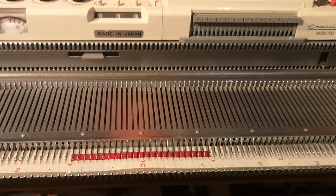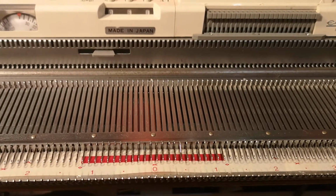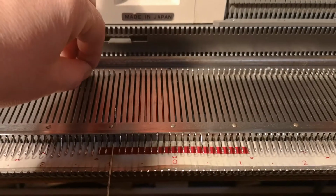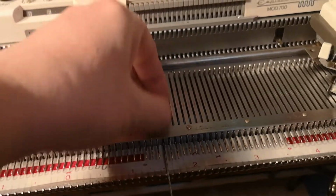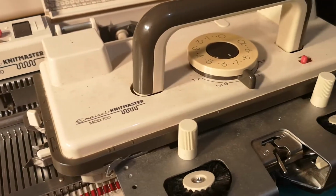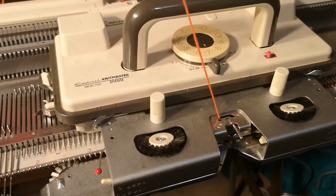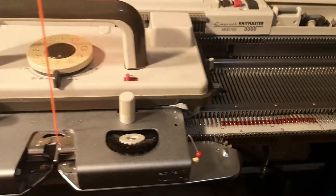What we're going to do first of all is select, let's see, shall we select 15 stitches each side. So there's 10 and 5, so that's 15. Let's put those all into work to get ready to work. There we go. And we'll leave the tension dial at number 7 and we'll just knit across one row first. We're going to use some waste yarn first, so I'm going to use this really bright coloured orange.